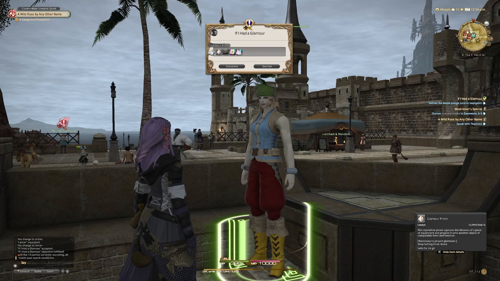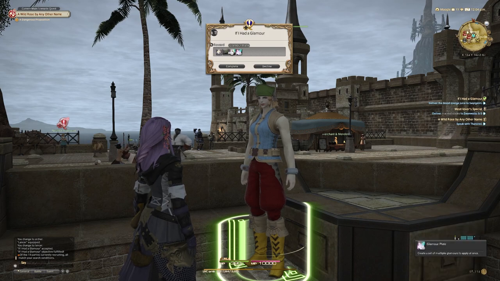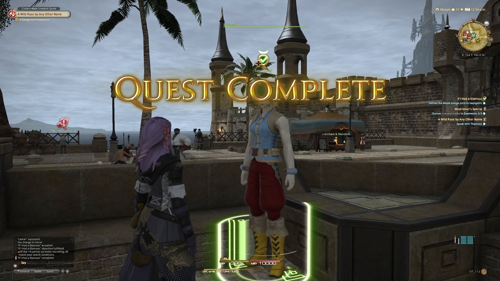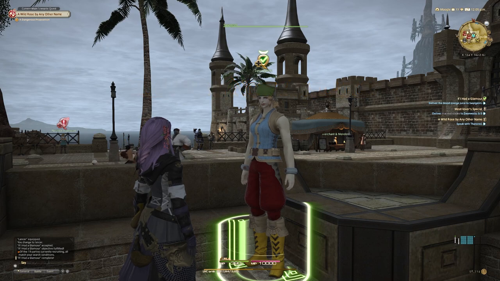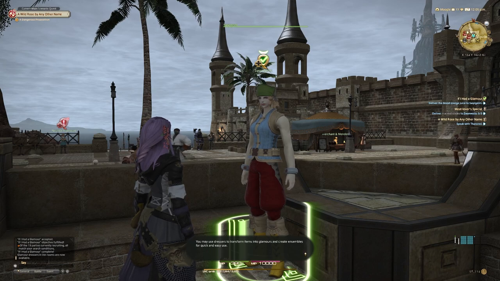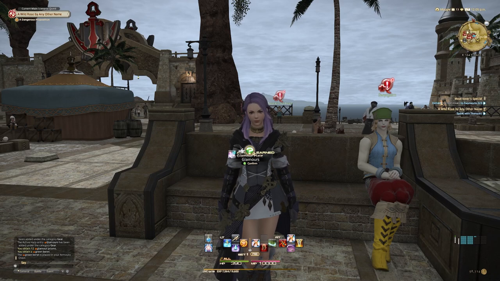So, although she is insulting us, essentially, she's also giving us 12 glamour prisms, a green beret, which is a headgear used almost exclusively for glamour, the cast glamour ability, and the access to glamour plates. And this is how you gain access to the real endgame. Glamours. Glamour dressers in inns and rooms are now available. You may use dressers to transform items into glamours and create ensembles for quick and easy use. So obviously a couple of tutorials have just popped up.